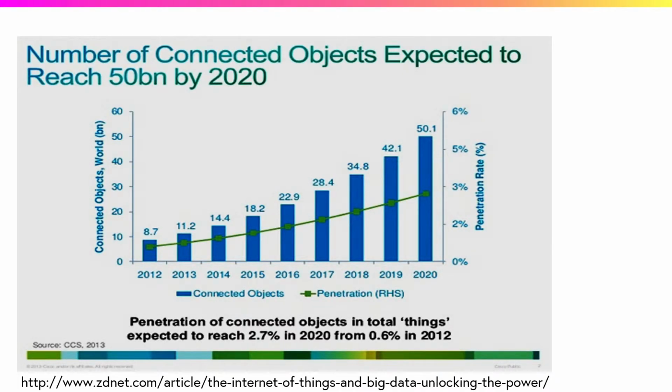This is the projection from 2012 to 2020. You can see almost 50 billion devices will be connected together. This is the capacity of the IoT in the future 15 years. To the right, you will see the penetration rate. That means among all devices, almost 5.3% of the devices can be connected together to form a component, a part of the IoT. This is a projection, and we hope and expect this will be the fact in the near future.